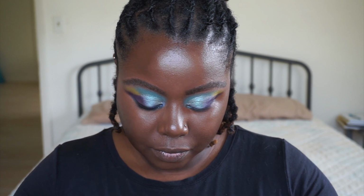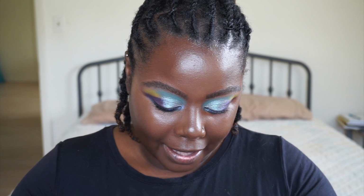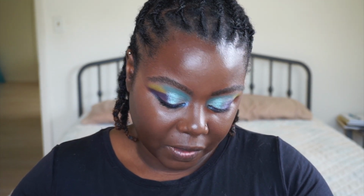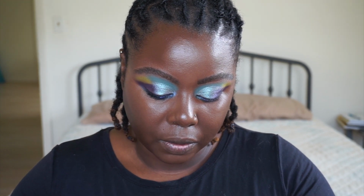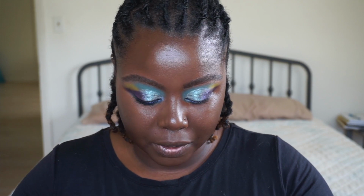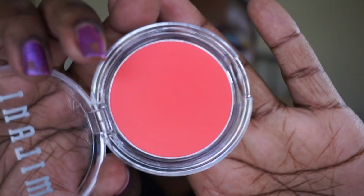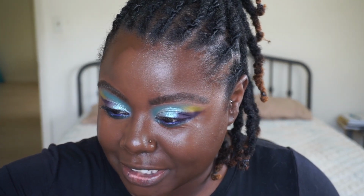So I don't think I've ever tried a cream blush. Have I? I tried a liquid blush. I tried that Rare Beauty blush, but that was liquid, right? Not cream. Okay, so this is brand new, literally. So I'm struggling right now to open it. It's so pretty, guys. Look at this shade. It's so pretty. Oh my god, I'm so nervous. I've never applied a cream blush, I don't think.